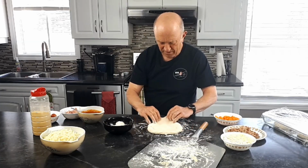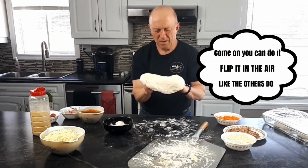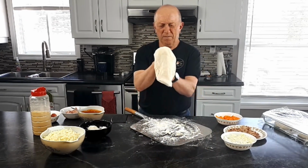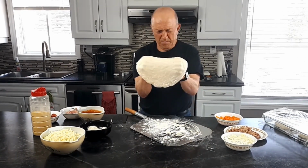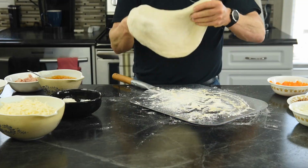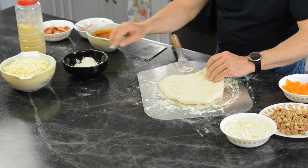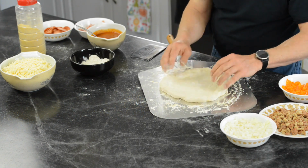This is, look at that. It stretches, this is nice. I'm gonna grab that. Look at that, just stretches. Beauty. I'm gonna bring my peel over here. Put that over here. Just let it stretch. This is beautiful, beautiful stuff. Put that on top here. Look at that. It's not sticking to the bone. We're gonna put a little bit more flour down here. There we go.